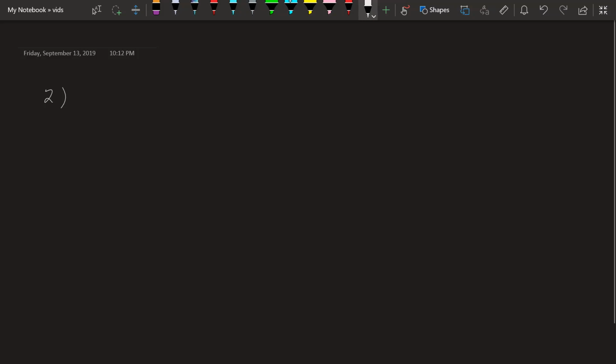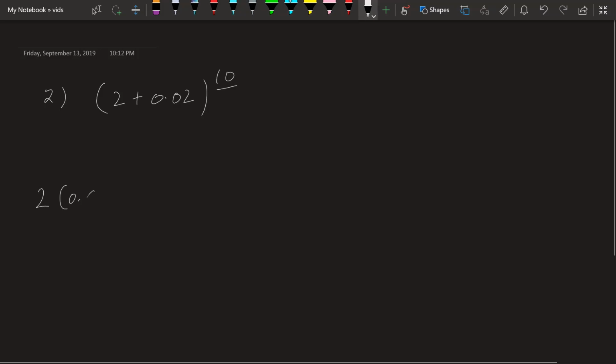They're telling you you have 2.02 raised to the power of 10. They're telling you give it to two decimal places. Right, so we're going to use the binomial theorem expansion to get it to 2 decimal places. So 2.02 can be rewritten as 2 plus 0.02, and we're going to raise it to the power of 10. Now you know what to do. We're not going to use the binomial theorem to expand all of this because it's going to be boring and it takes way too long. So we're going to use the Pascal's triangle method. We said if we have an exponent of 10, then we're going to have 11 terms.